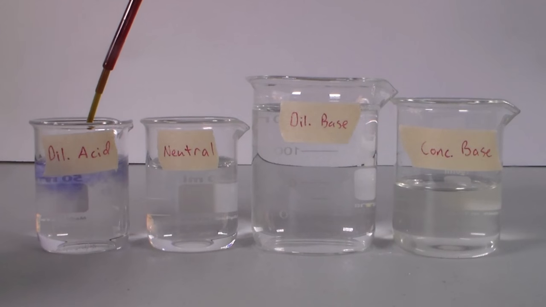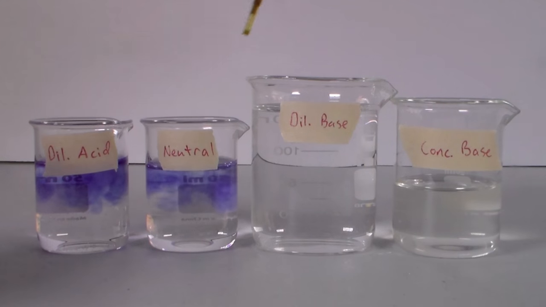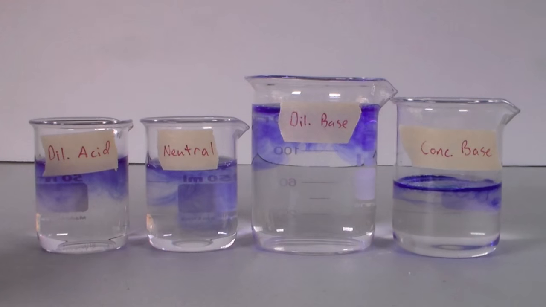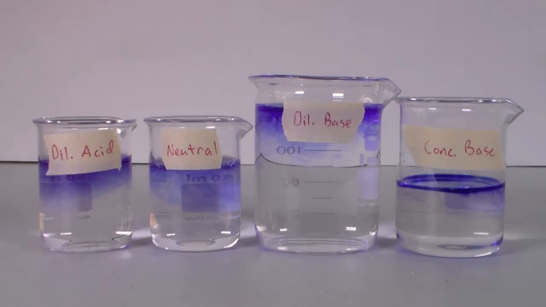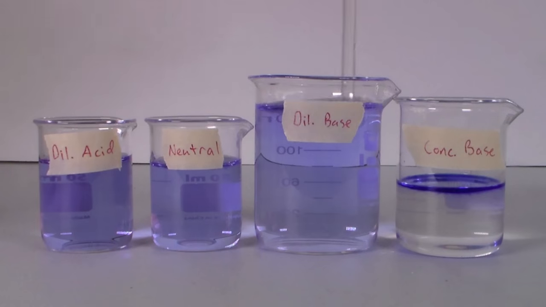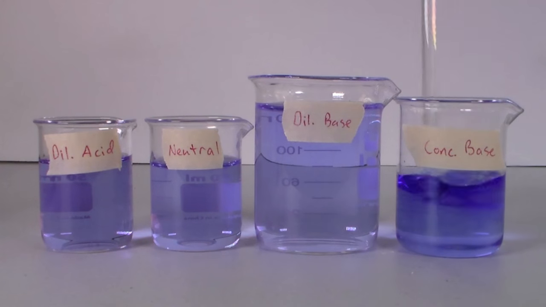In this clip you can see that bromophenol blue is the same color in a dilute acid, water, a dilute base, and a concentrated base. These solutions have vastly different pH values ranging from around 5 to 14. However these are all above 4.6 so the bromophenol blue can't tell the difference between them.